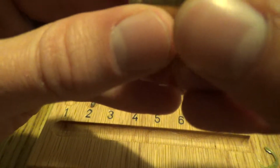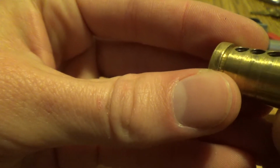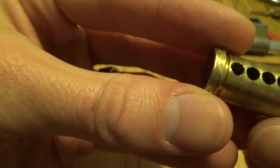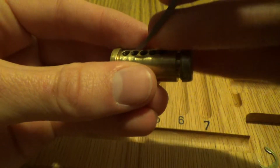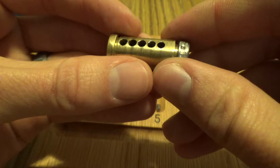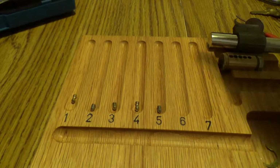Look at the core. Oh, focus. Come on. Alright, well, you just have to trust me. There's threading in 1, 3, and 4. Oh, sorry. I'm trying to look at it around the camera. Nothing in 5, and possibly some counter milling in 2. Yep. Okay. So threading in 1, 3, 4, counter milling in 2, and 5 is unmodified. Grab my tweezers.